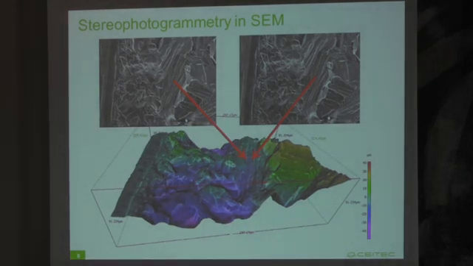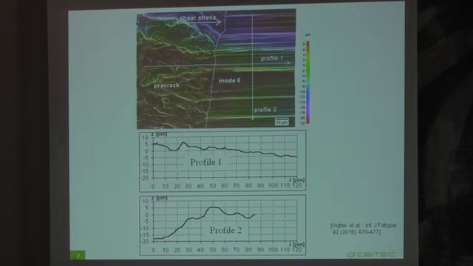We use this method, stereophotogrammetry in scanning electron microscope, where we were able to measure the third dimension of the fracture surface. And here is an example of a crack growing under Mode 2 from niobium. We could observe two things. First, we could measure the crack propagation direction, so it means the deflection angle. We measured this on several pictures for several specimens, and then we obtained some characteristic average angle for each material.